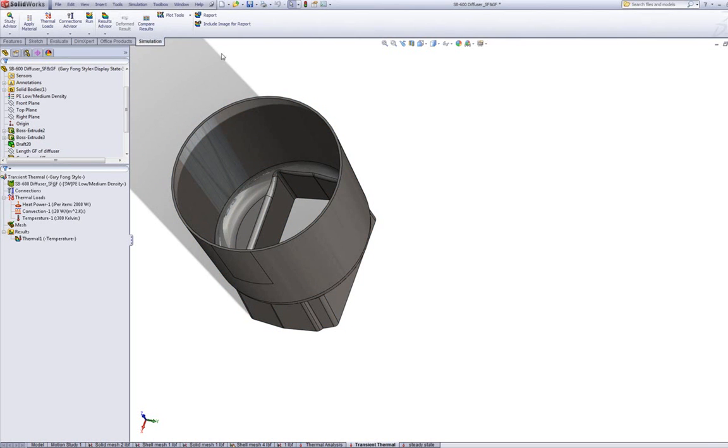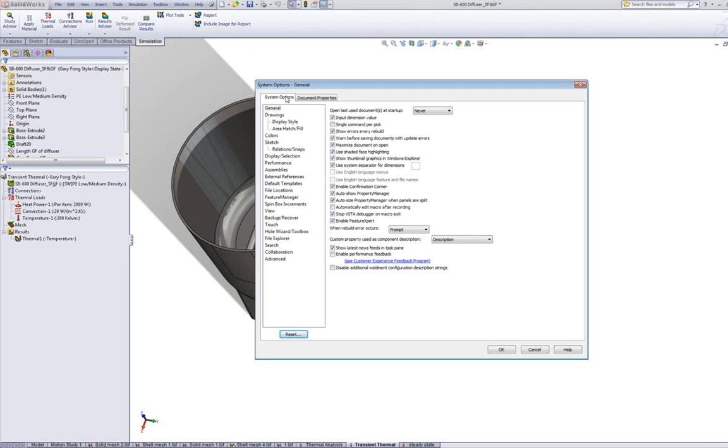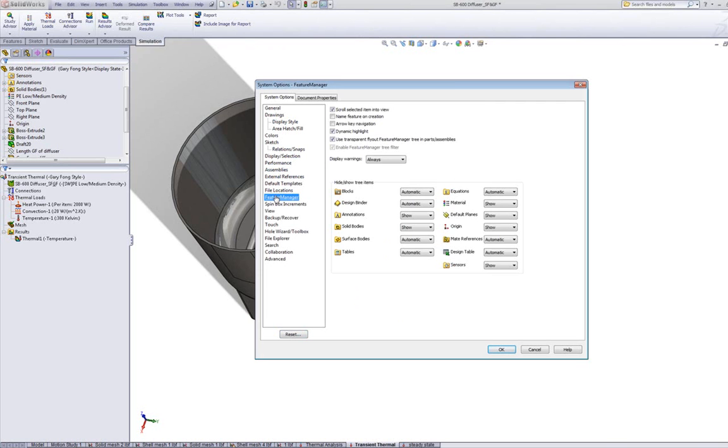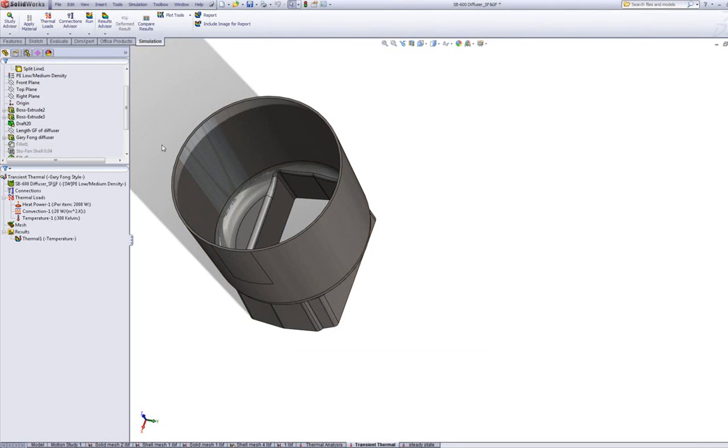This is going to be under your SOLIDWORKS options, under System Options. You're going to go under your Feature Manager, and then under solid bodies, hit the flyout and change it from automatic to show. And this will ensure that the solid bodies folder will be shown at all times. And again, this is a system-wide option, so this only has to be done once. Again, very valuable little tip. This way, you're not left to going in and trying to figure out how to grab the whole volume if you have one solid body. Any questions so far?